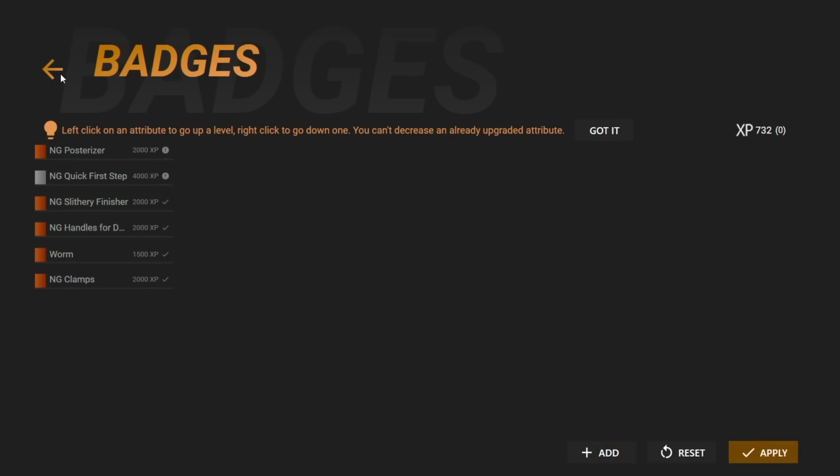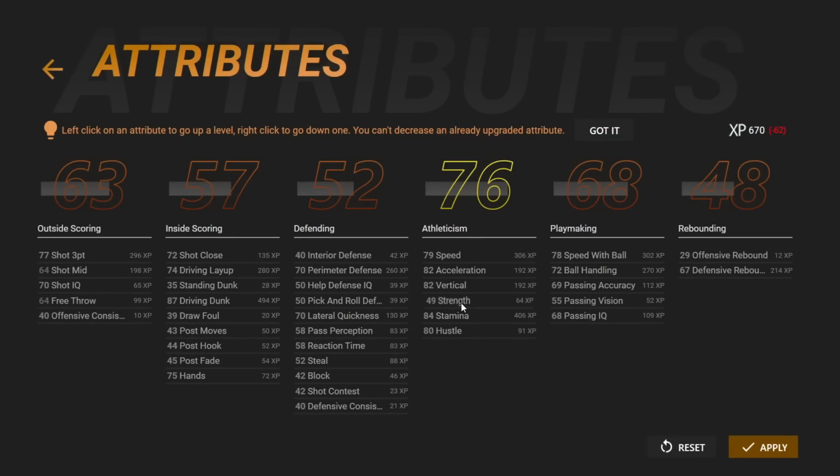Let's apply that. Go back to attributes. Make his strength into a 50. And then one more to stamina. And then one more to acceleration. Let's apply that. We might play another game, bro.